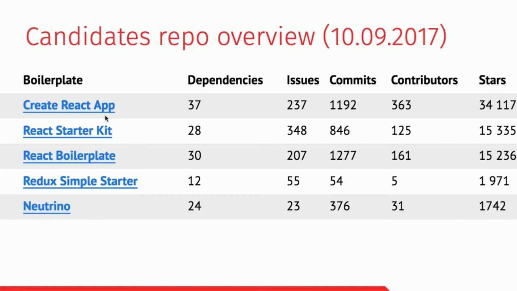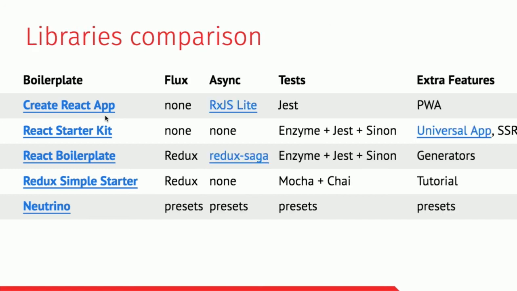And if you want to compare candidate repos, I think the most interesting point is that, well, there are a lot of issues here, and that's not a positive indicator, I think. And what surprised me is that Neutrino still has fewer stars from the chosen group of boilerplates, but it has a lot of contributors, so I expect the number of commits to be in this range next year. So as you can see, the project is developing.